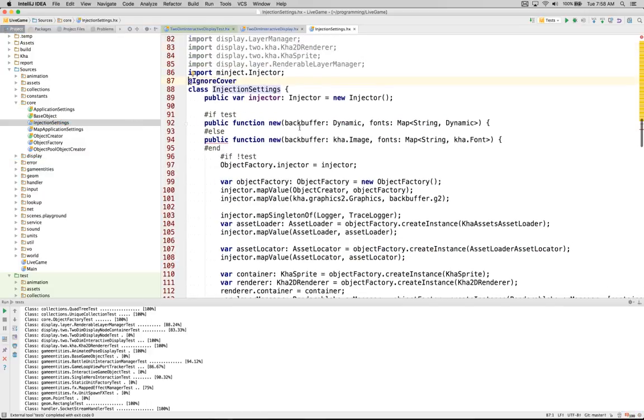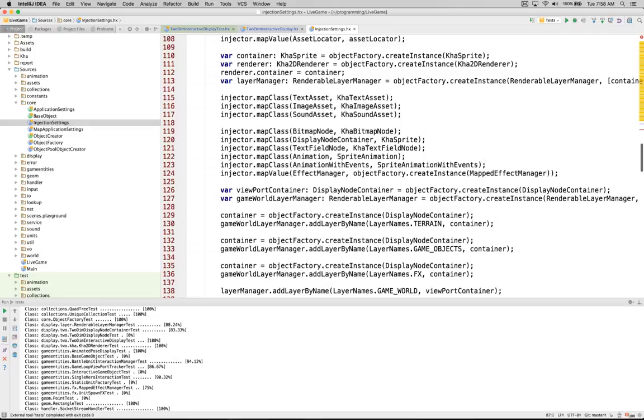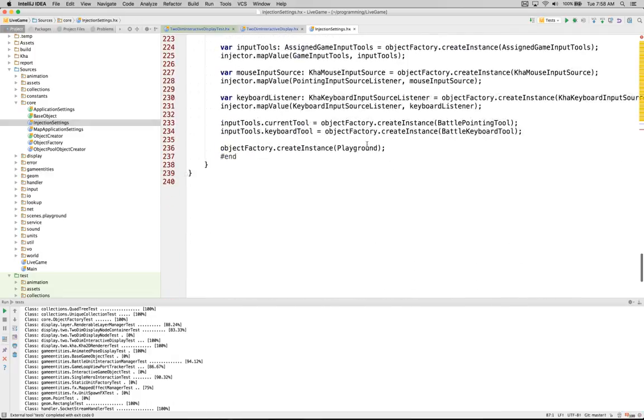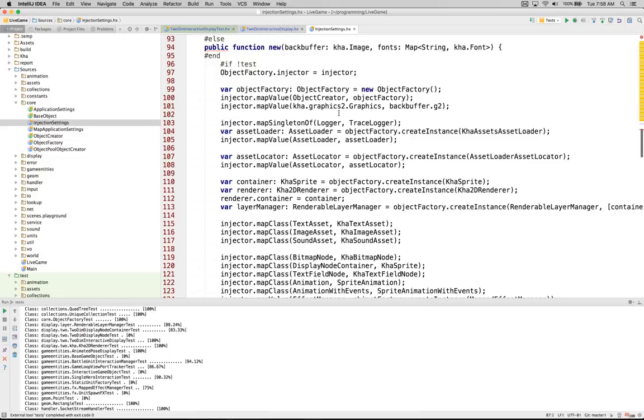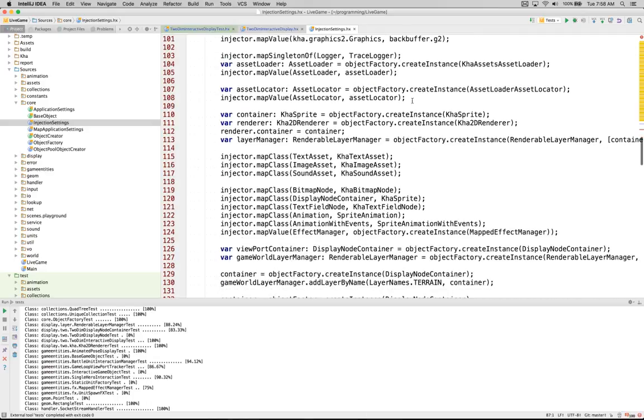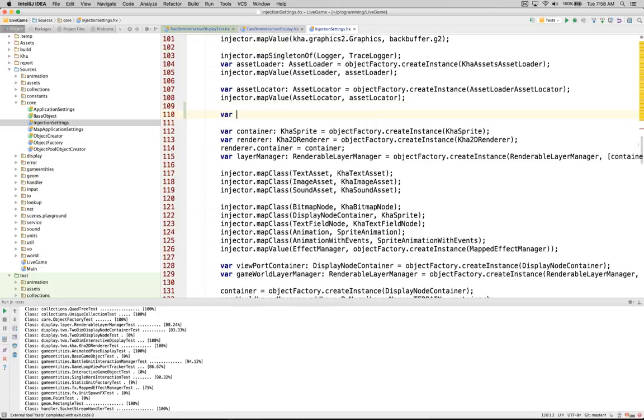Okay, here's our injection settings, and what we need to do is right around here when we create our logger, asset loader. It seems pretty early for those things, but we'll have this open this up so that we don't miss anything. This will be our event manager.